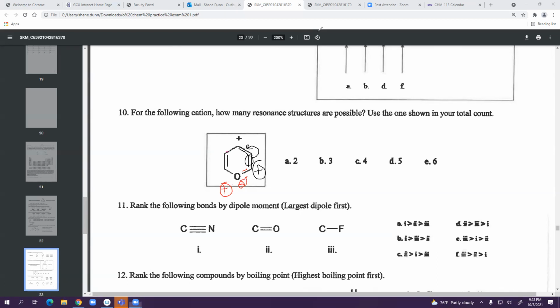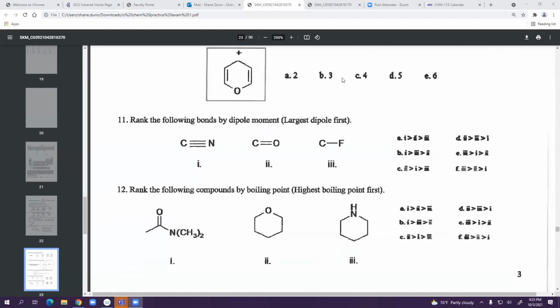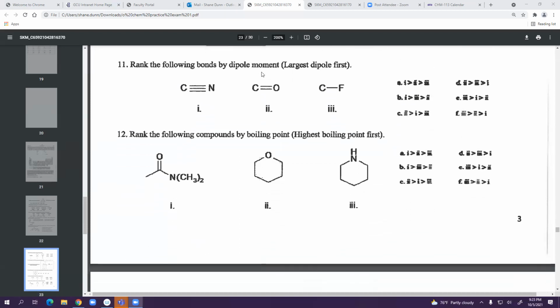Let's switch to pink, which moves that guy right here, which puts the bond here, which puts the positive right there, correct? Which then moves the double bond from here to here, which puts the positive charge right there. The answer is 5. There's one more, it moves it backwards, but I don't have space to draw it. Including itself. So there you go. I think I messed up one of the moving of positive charges, but the answer is 5. 4 including itself.